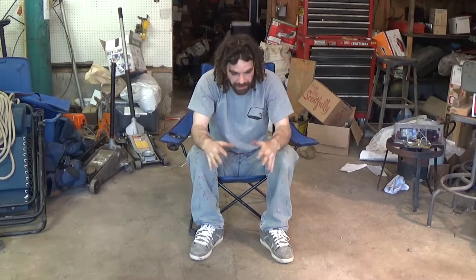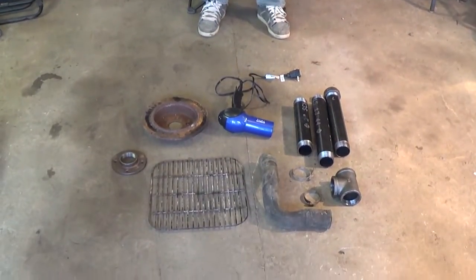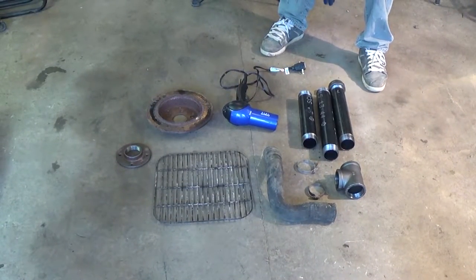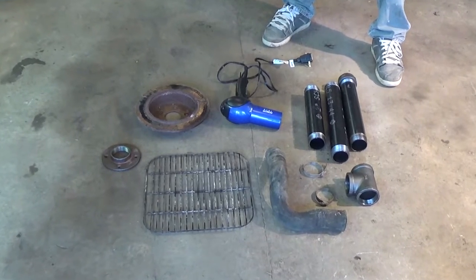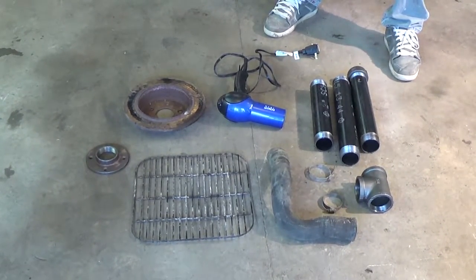Today, we are going to do something different in the shop. We are going to attempt a blacksmithing forge station, which is going to consist of the things you will see down here. And basically, what we are going to do, there's plenty of videos of this already online. I'm just going to recreate what I've already seen.